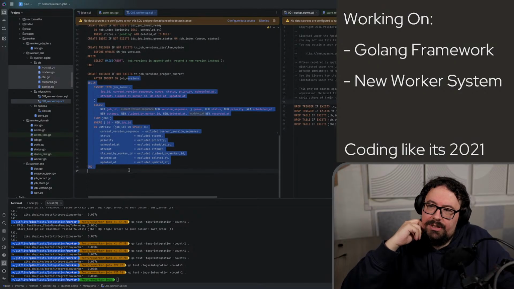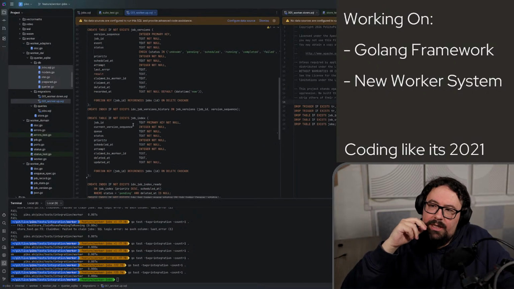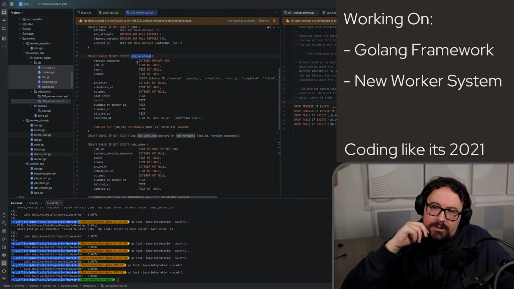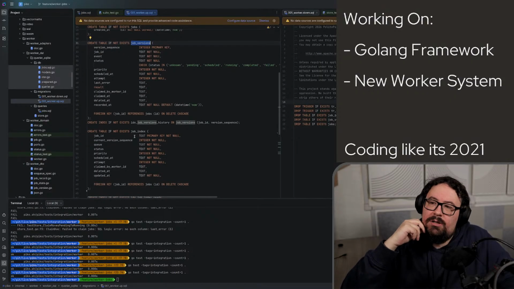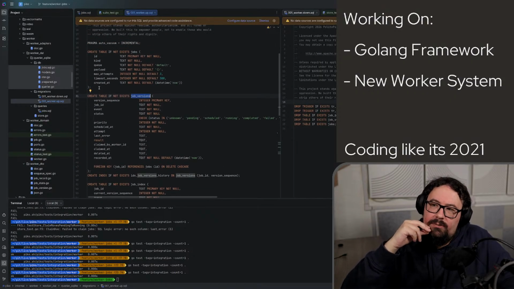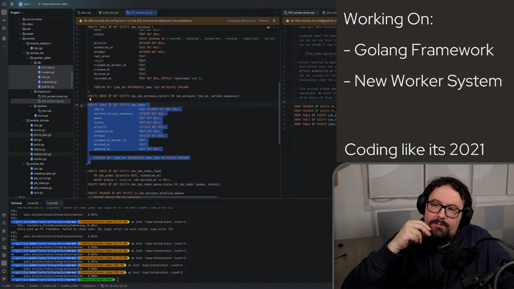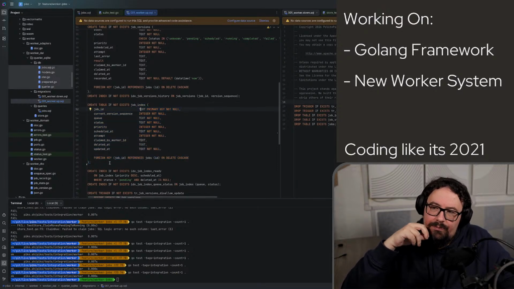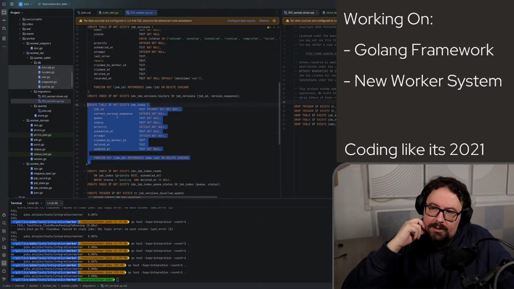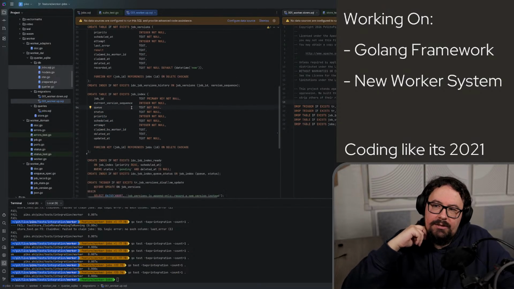We'll have these triggers down here, so it'll stay up to date with the latest job version. So this will be append only. This will be append only. This will be update and append, obviously, but primarily functionally update, so it stays up to date.